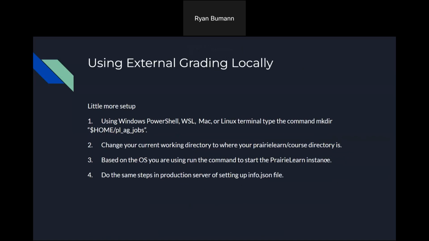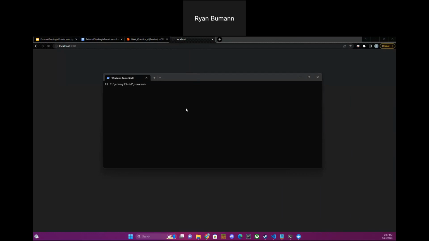So now we will go over starting the external grading locally. The first thing I'm going to show you is what happens if you just try to use this standard PrairieLearn command to launch your instance.